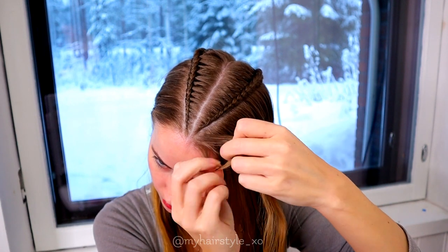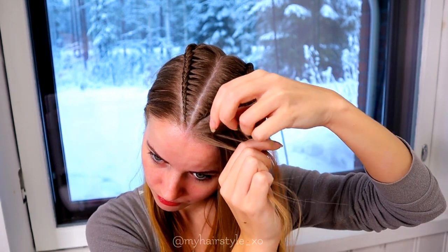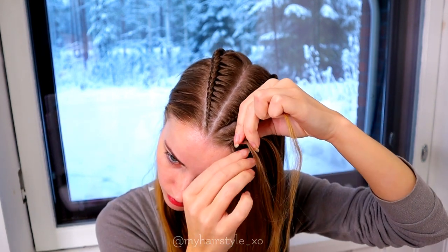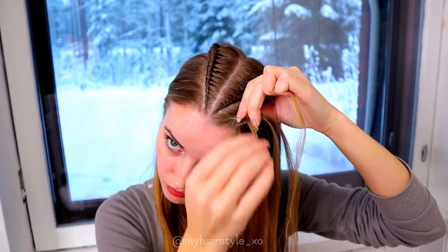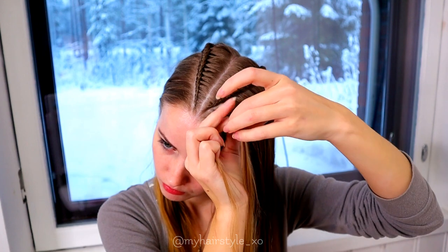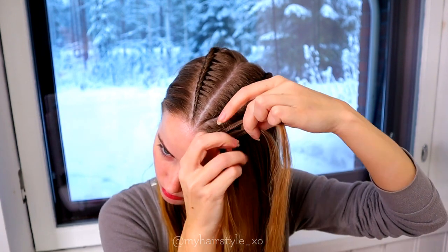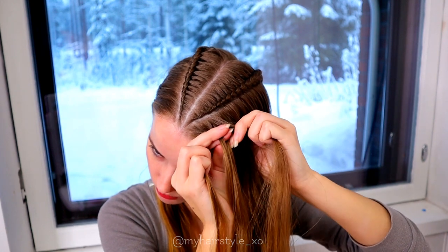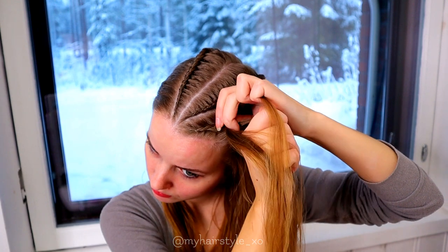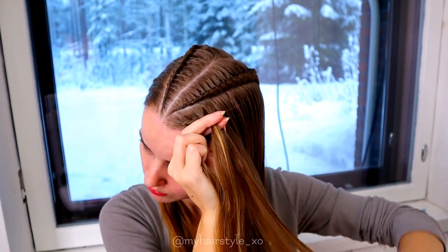Next, I will create boxer braids on both sides of these accent braids. Take again 3 strands of hair and start to bring them under the middle one. Now, add hair from both sides of the braid. Right under, add hair. Left under, add hair. Right under, add hair. Left under, add hair.